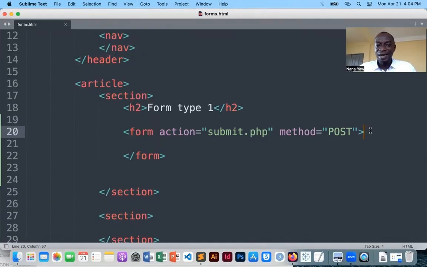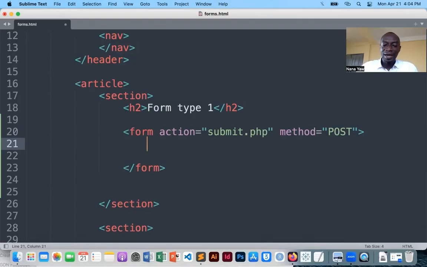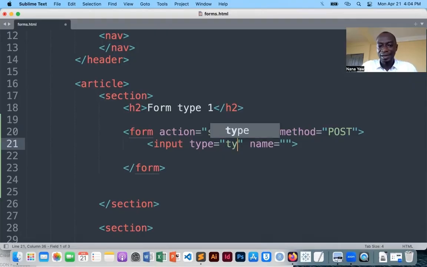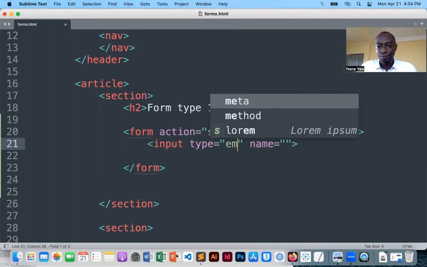But now I can implement forms. So I can say input. Now I'm implementing a form, right? I'll say type text or email, right?